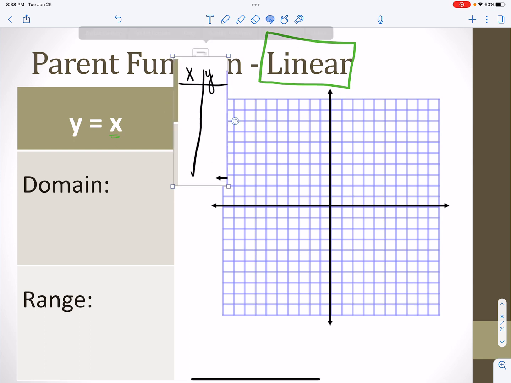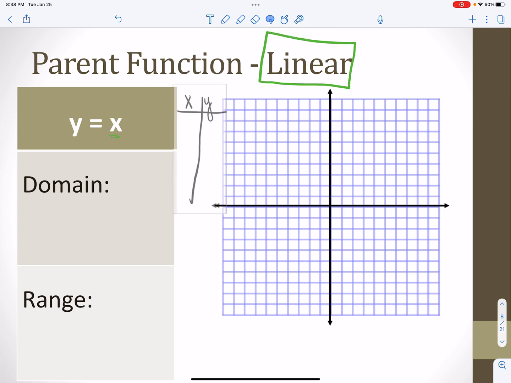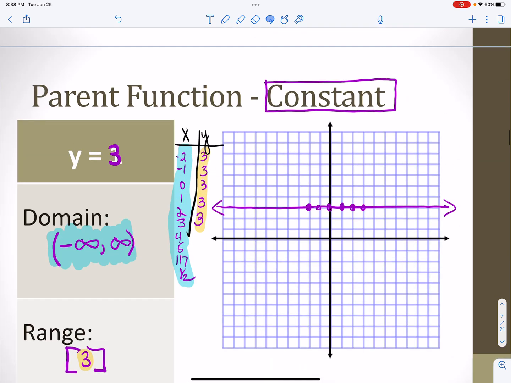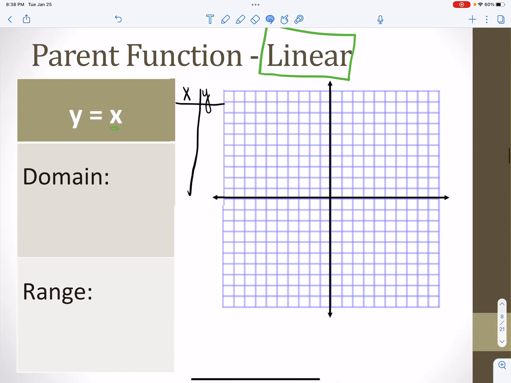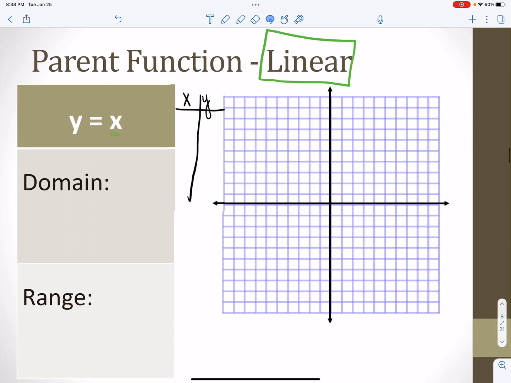Okay, I would like you to take a minute and do your table of values. I want you to plug in some x's, I want you to plug in some y's, and I would like you to sketch the graph. I would like you to pause your computer, pause please, and do what we did up here where you make a table, you sketch the graph, and see if you can figure out the domain and the range. Go. Pause the video.